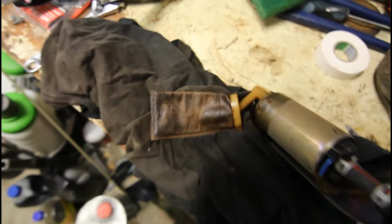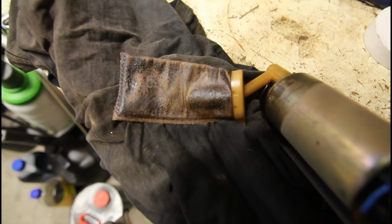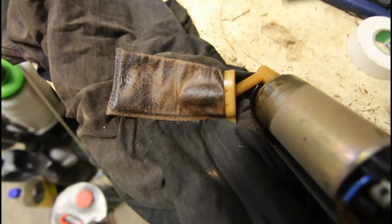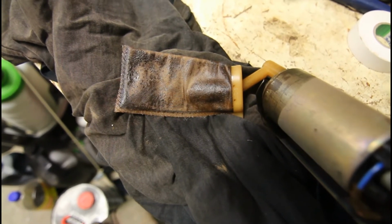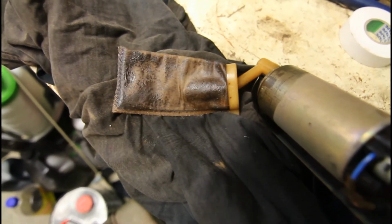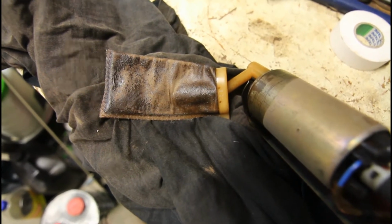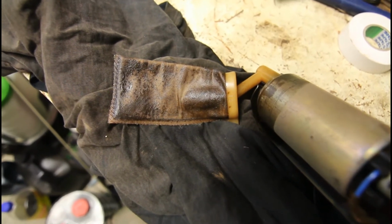And yeah, I don't know if I can get a closer view of that, but the bag's quite disgusting. But that'll be the problem. That just reduces the fuel flow, and for some reason when you decelerate, the fuel must slosh around or something, and the pump really seems to have a lot of trouble sucking it up.